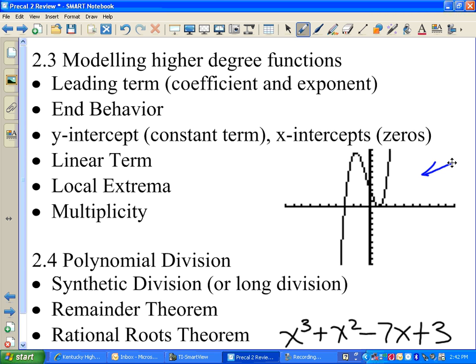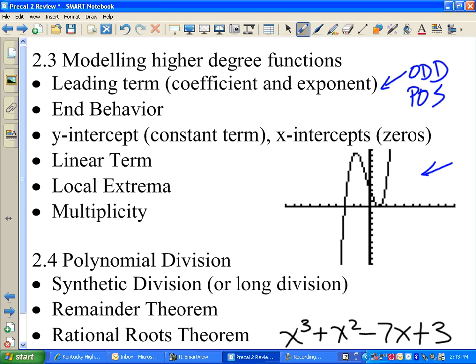First of all, if you are looking at the leading term, we'll talk about the exponent first. Is the exponent odd or even? What do y'all think? Odd. Odd would be right, because one limit is going one direction, one's going the other. Do you think it's a positive or negative coefficient? In other words, is that graph going in the direction you expect, or is it flipped upside down? Positive would be right.